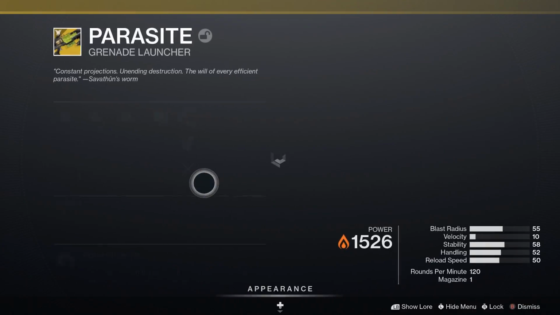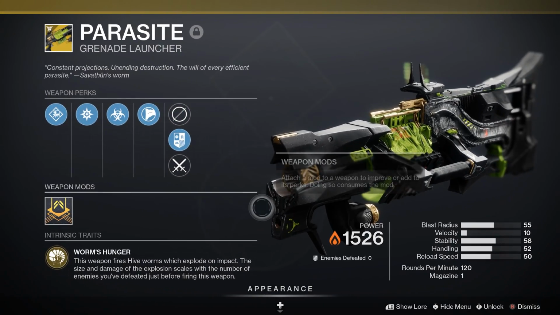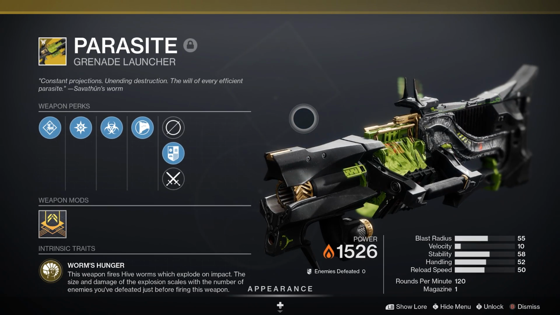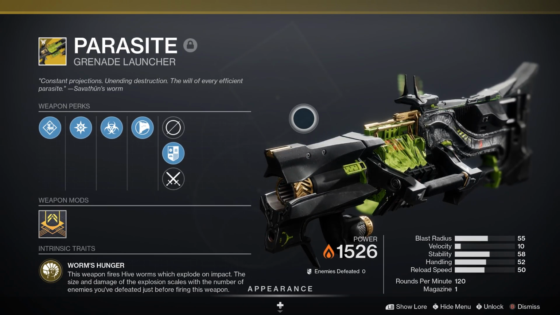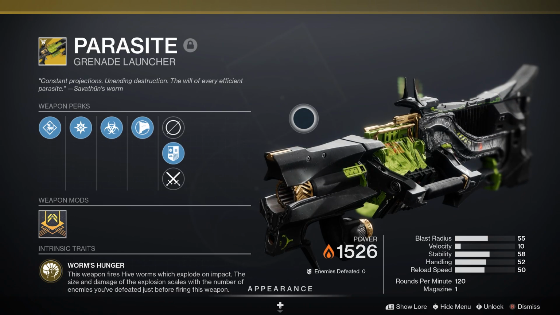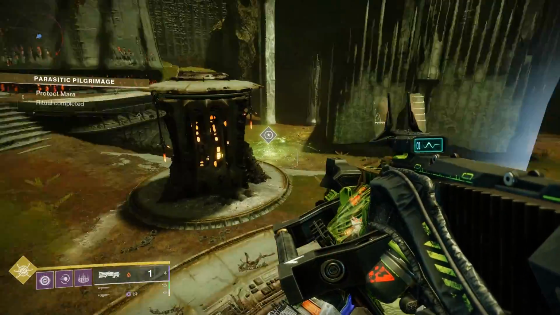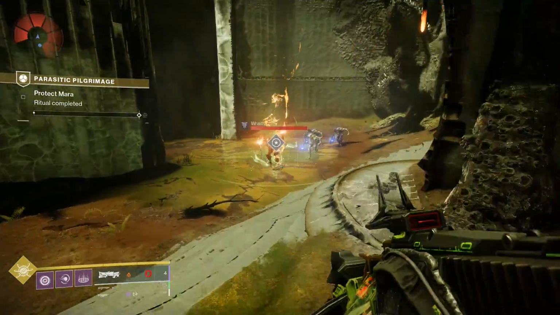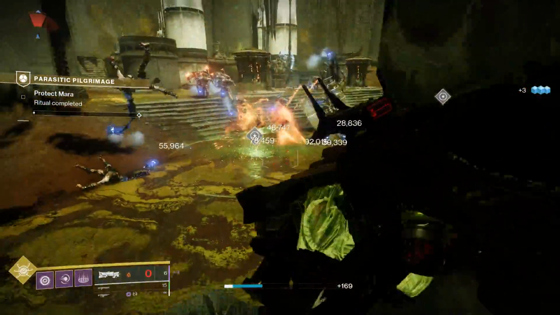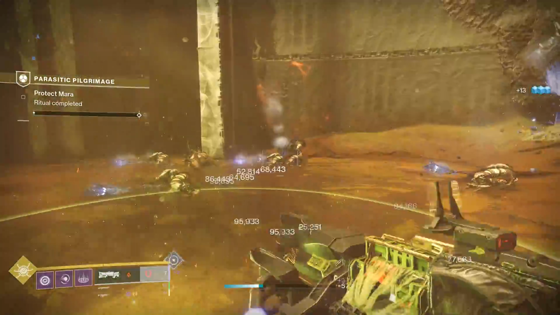This is the Parasite. It comes with the intrinsic ability Worm's Hunger. This weapon fires hive worms which explode on impact. The size and damage of the explosion scales with the number of enemies you defeated just before firing this weapon. There's no fluffery here. You're shooting a hive worm at groups of enemies, and that hive worm has a rather sizable detonation. And it gets bigger. The blast radius gets bigger the more enemies you take out right before you fire this weapon.